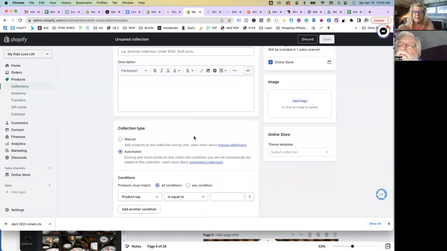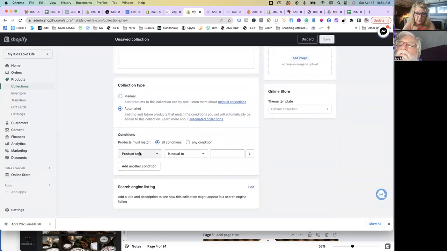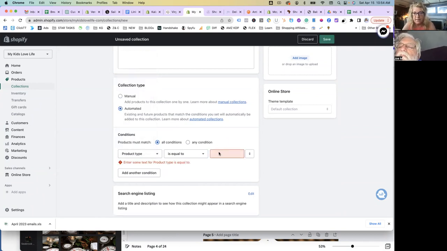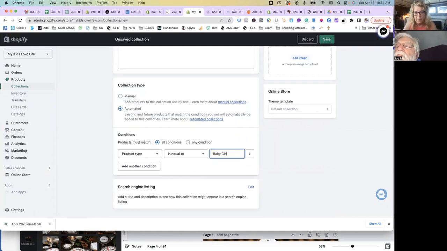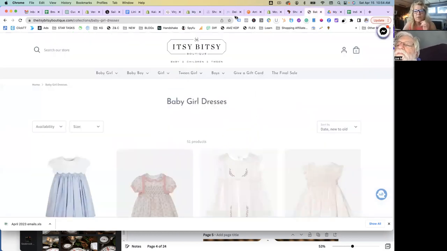collections. So what it does, it pulls the tags, and you see this product tag, and you can pull in your products by titles or product types or categories. And she's done type as well, so you can say, I want them baby girl.